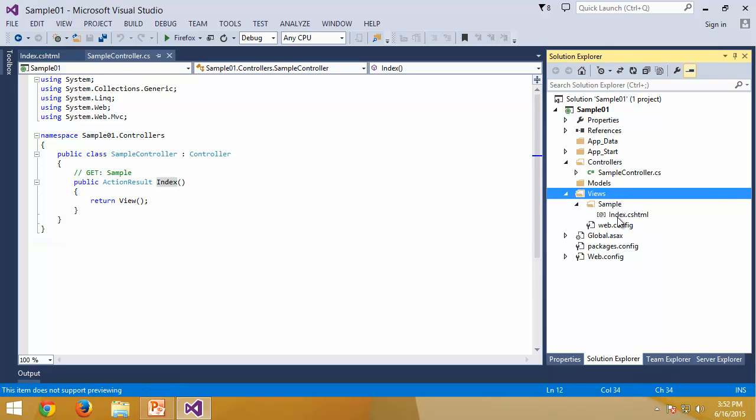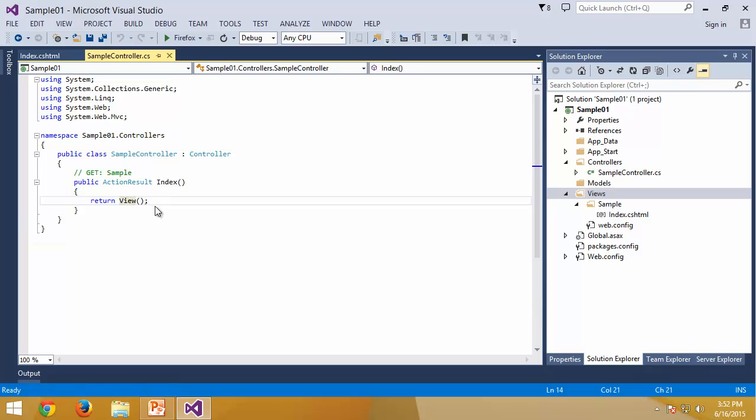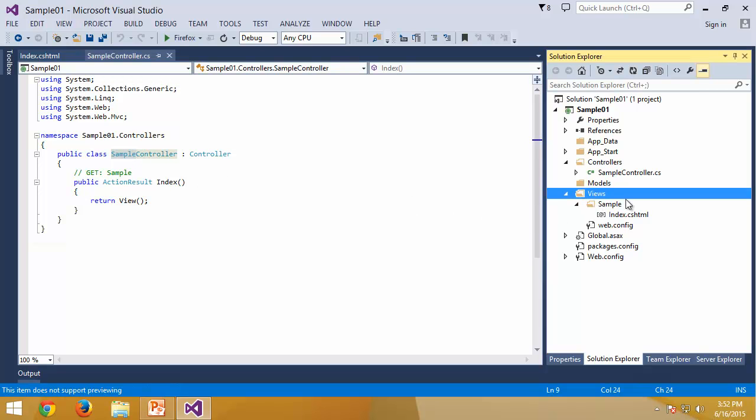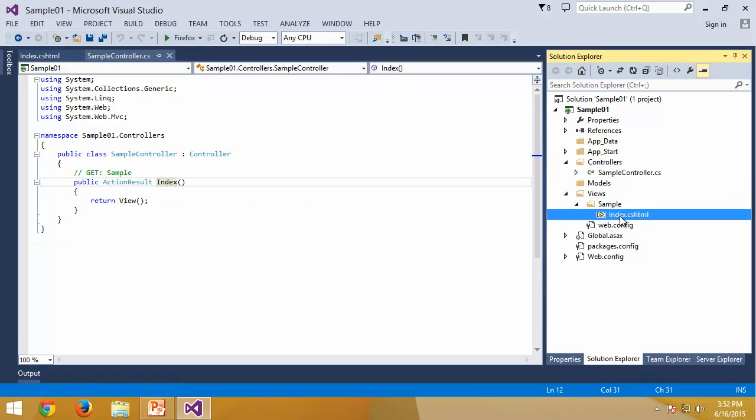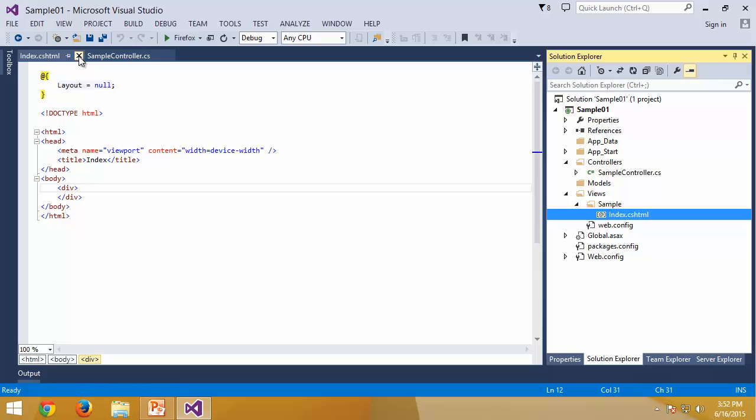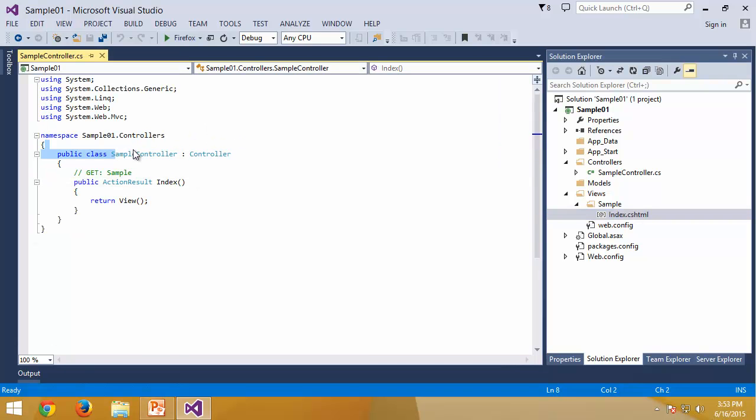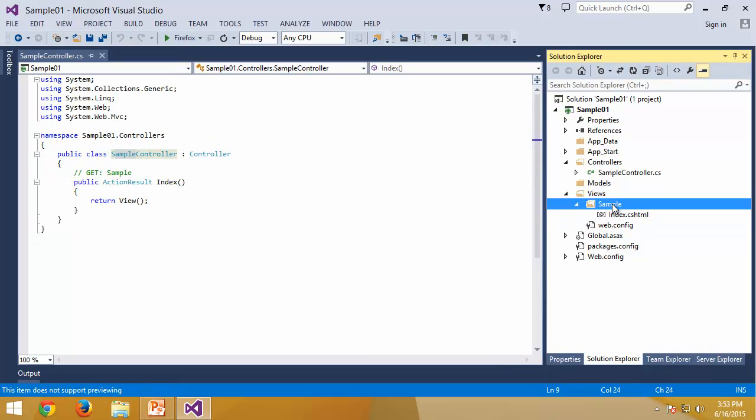So again, by default whenever you say return view, it tries to find the view which has the same name as the action name, inside the same folder as the controller name, made available as part of views. You can see this index is nothing but the view, and at the same time this controller name sample is the folder we are going to see here.